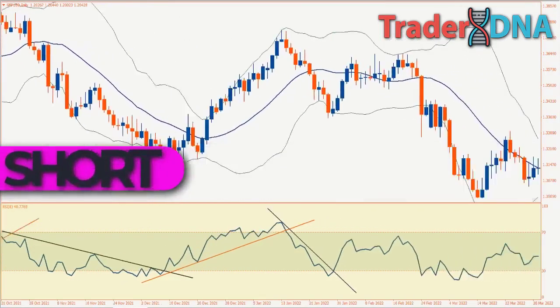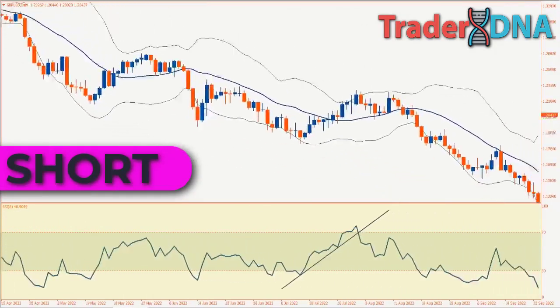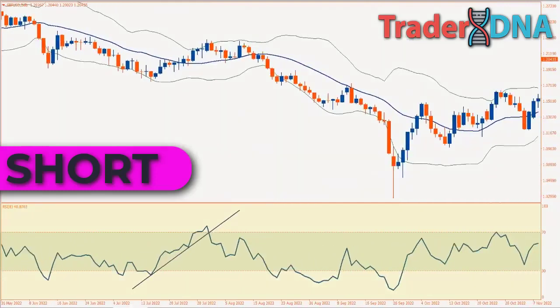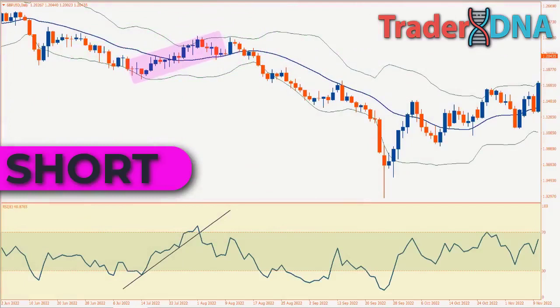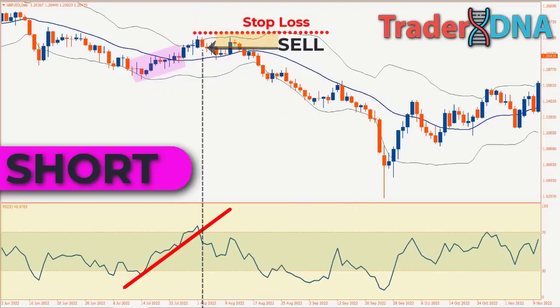Short trading strategy. First, price is rising within a trading range. Second, price must tag the upper Bollinger Band. Third, wait for a bar that closes lower than open. Fourth, open a sell only if the RSI oscillator breaks the uptrend line below the 70 level as an overbought signal. Place a stop loss above the upper band line. Target profit on the middle band is much safer, but you may try targeting profit when the price approaches the lower band line. This should be simple enough.